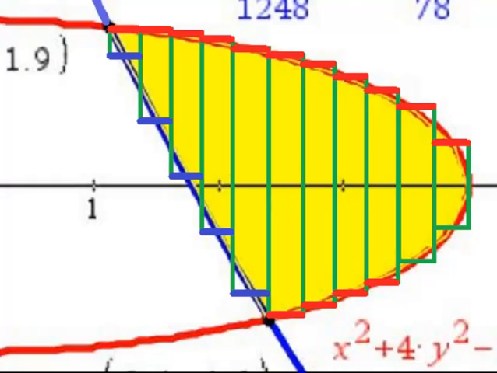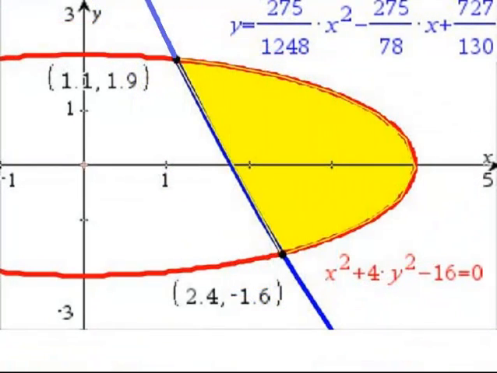Another issue is that that red curve is determining the bottoms of the rectangles, and it was also determining the tops of the rectangles. That's surmountable. We could use the symmetry of the ellipse here and just use the rectangles down to the x-axis and double the result. However, we should consider some thin horizontal rectangles to see if an easier strategy exists. Let's try slicing again, this time using thin horizontal rectangles.